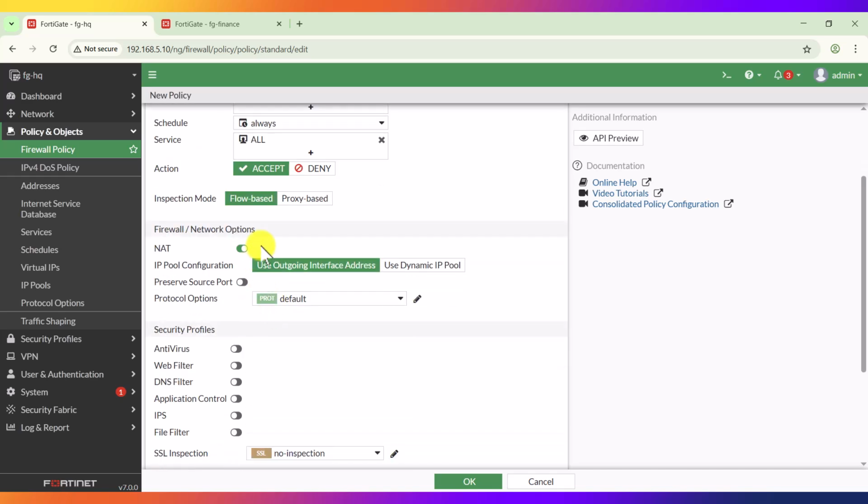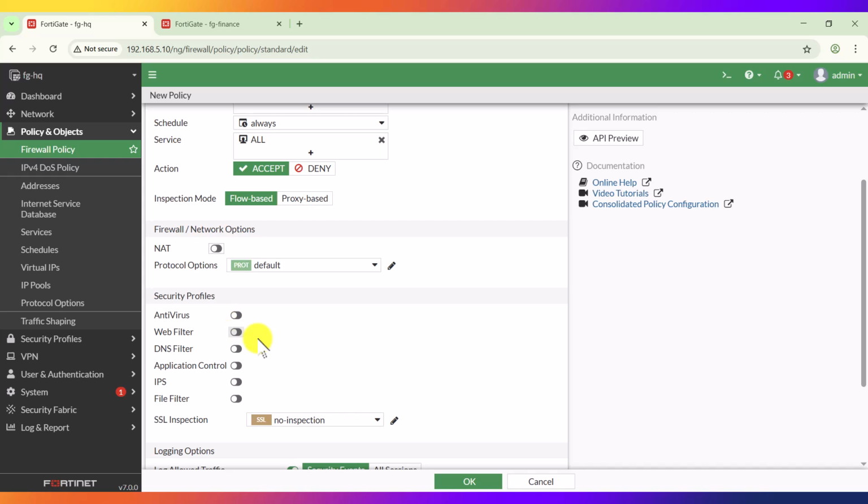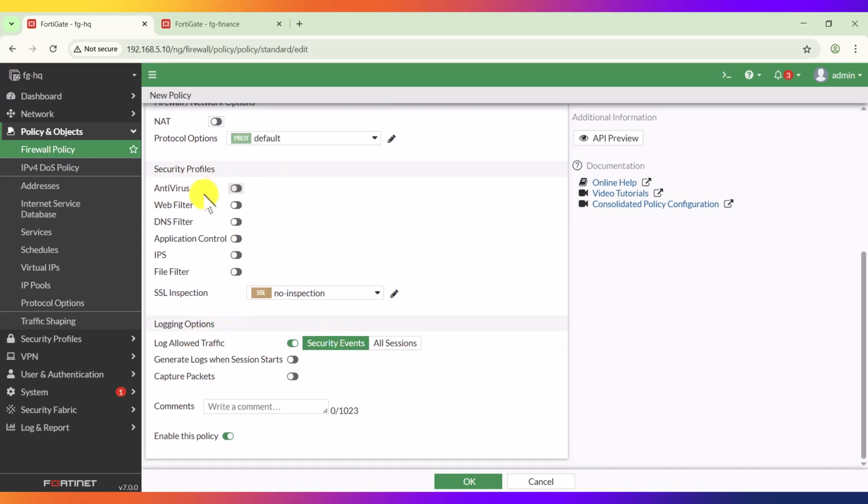And we don't need any NAT because we're going to conduct the packets through the VPN tunnel. So no NAT. You can enable these security profiles in your real environment, but I don't do that in this laboratory. And then OK.